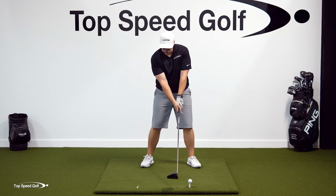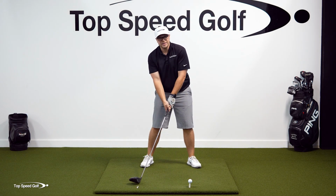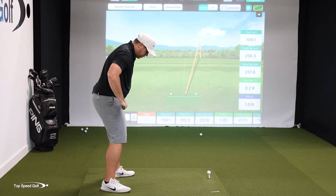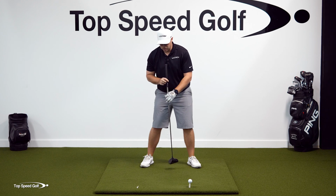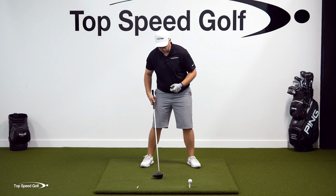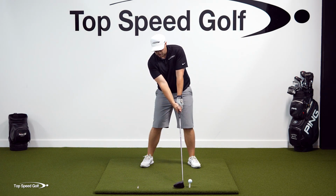So now what I want you to do is I want you to set up as if the ball was where the tee is. So again, I'm going to close off my hips. I'm going to have more spine tilt away from the target. I'm going to have my shoulders more closed off here when I do that. And then from here, what you're going to do is you're just going to keep those same body alignments, but move the arms up to the ball.